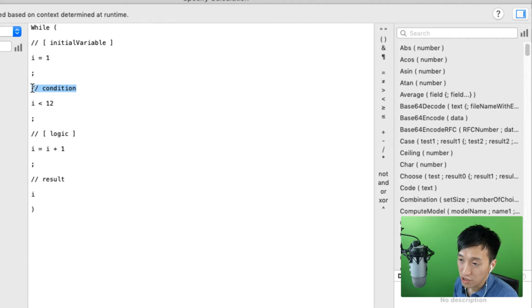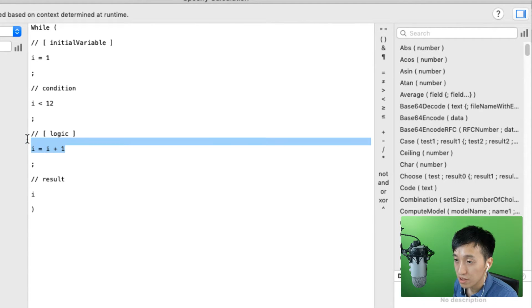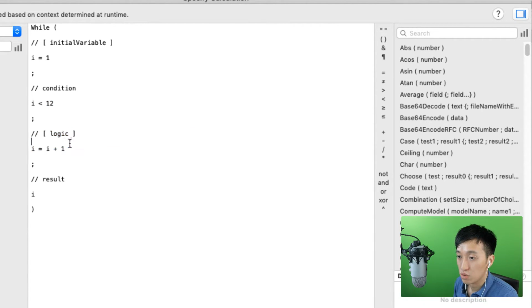And then we have a condition here to say that if the value of I is lower than 12, then we are going to run this logic here. So every time I is smaller than 12, we do I equals I plus 1. That means that we are adding 1 to the value I.